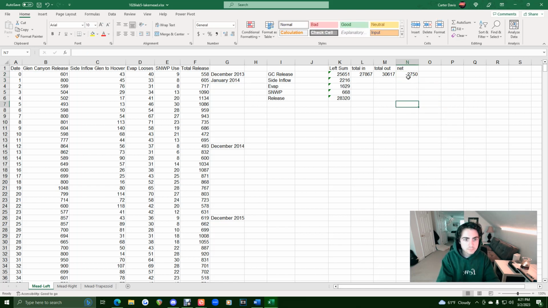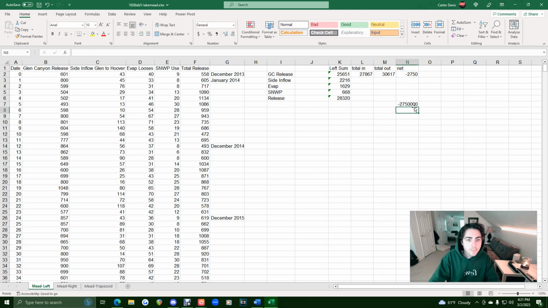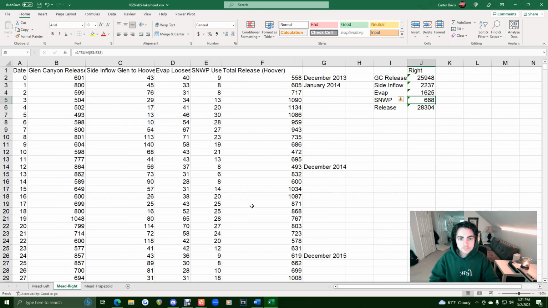Hold up. Put it down here. Bam, times 1,000. Okay, so they lost 2,750,000 acre feet of water. So it's a volume of water. Okay, let's just do the same thing for the others.